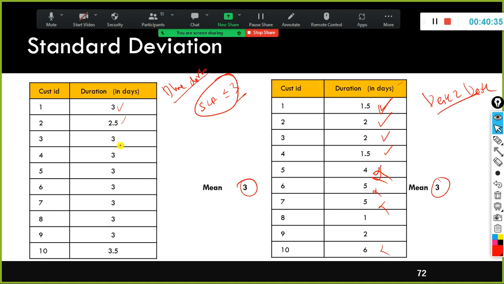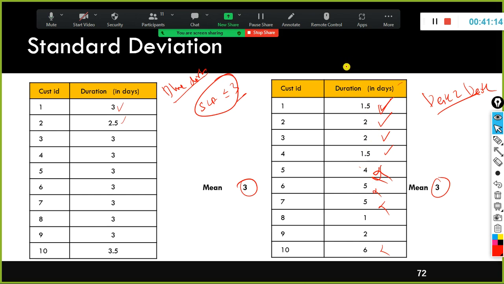But here, even though they did not deliver it well ahead of the schedule like this guy, they did not miss the SLA. So there are some companies, you might have heard about this, if you violate the SLA, that means if you deliver it after 3 days, what will happen is it leads to some kind of penalty. The company has to pay some penalty. So those kinds of things are there. You already agreed and have some kind of tie-up, and as part of the agreement it is also mentioned that if you miss the SLA, you are supposed to pay a penalty.